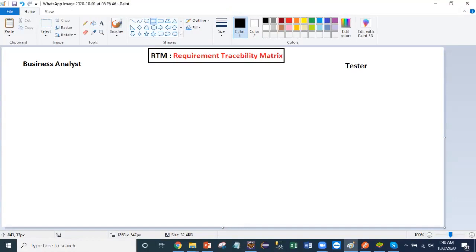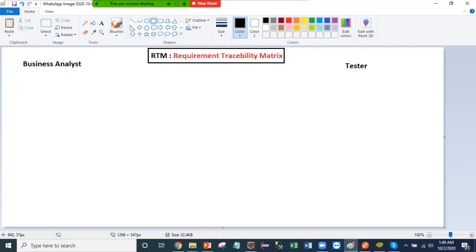So they will discuss technically: the customer wants something this way, are we able to make it? What resources do we require? What technology do we require? And is it feasible or not? The main thing is whether whatever the customer says is feasible to develop. All of this is done by the BA people. Once they say yes, we can, it is confirmed to the customer: we can do these things, and this is your requirement, the SRS document. Can you go through it once and give us a sign off so we can start developing the product? You got my point?